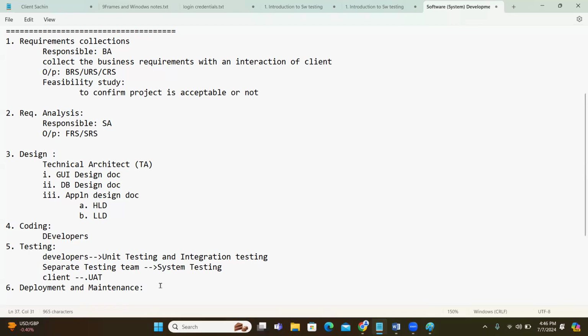But while using the software, the client may identify some defects, or he may need some changes in the application. Then he will send a change request to the company. Based on that, our company will work on the change request.